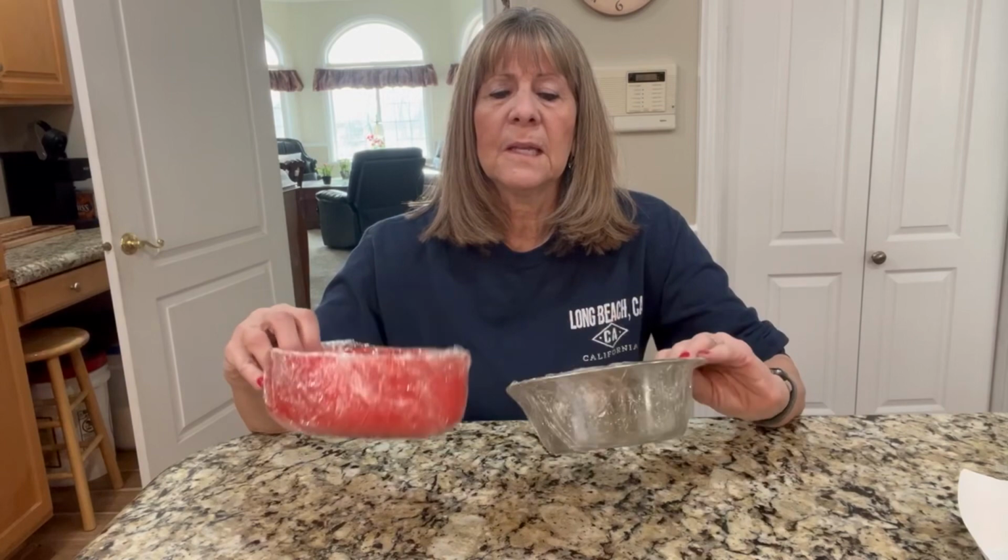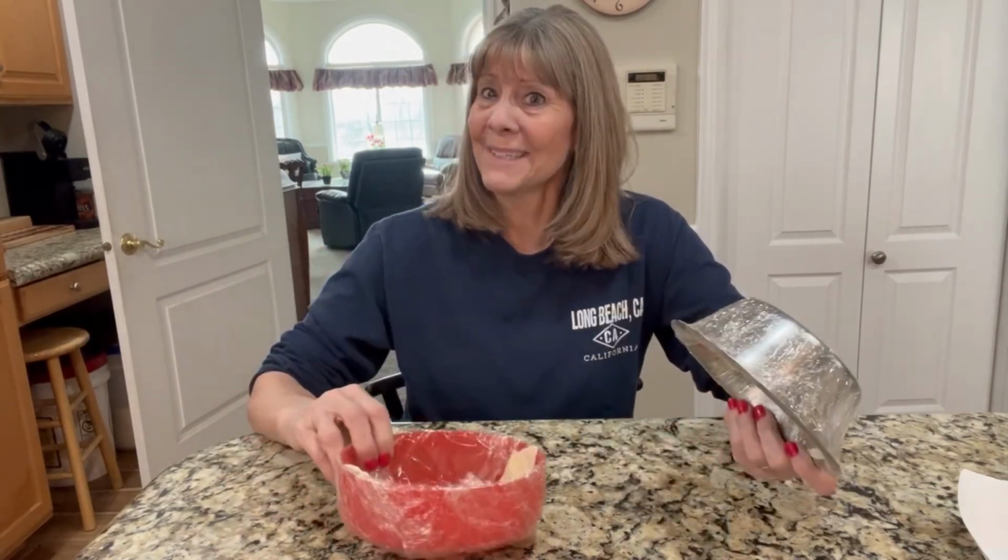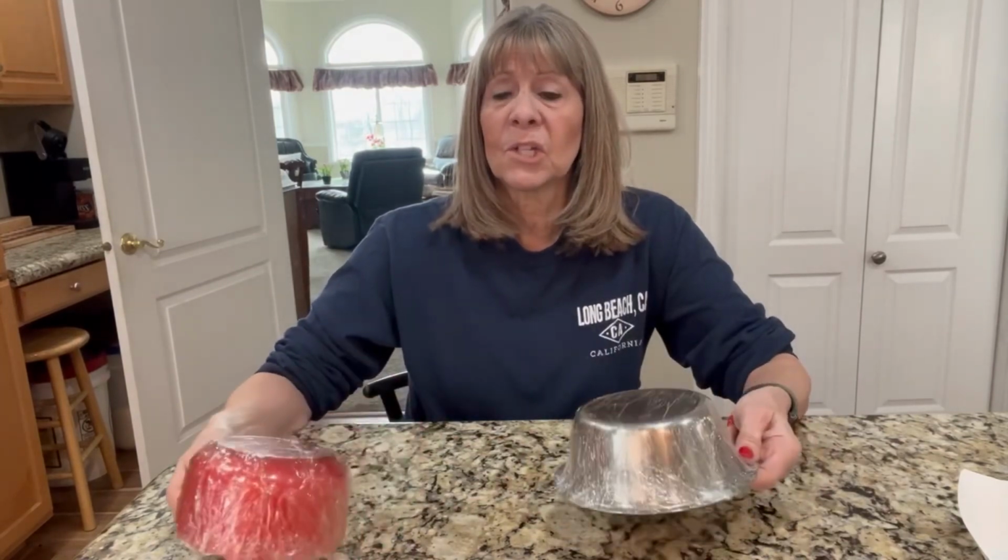So in the last video, we did the rope balls. And so I thought we would try doing bowls this time. I found these two different shapes, and then I put cellophane wrap around them and then taped them inside to make sure that they're secure.